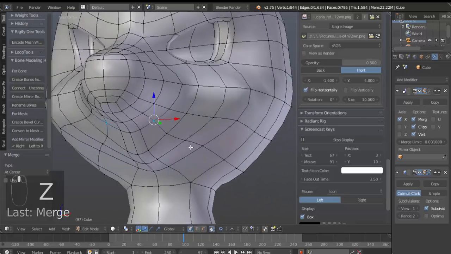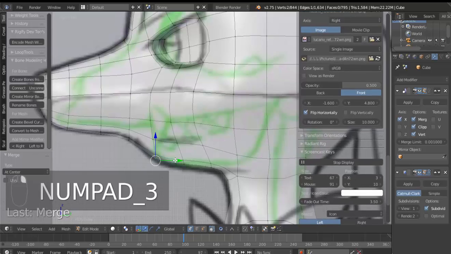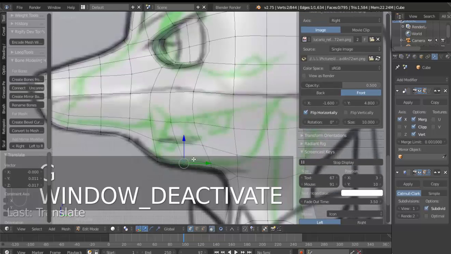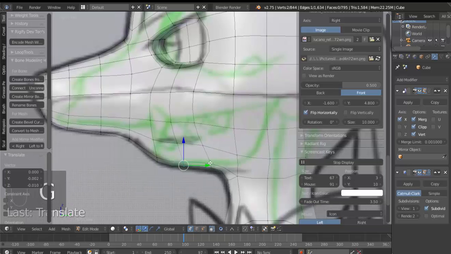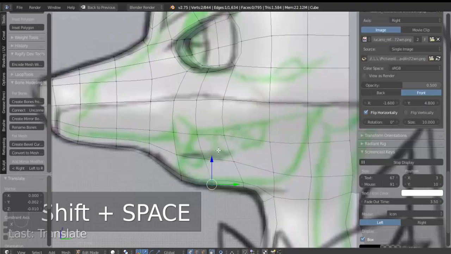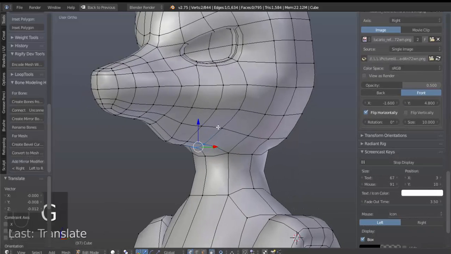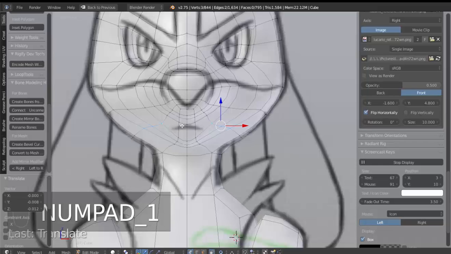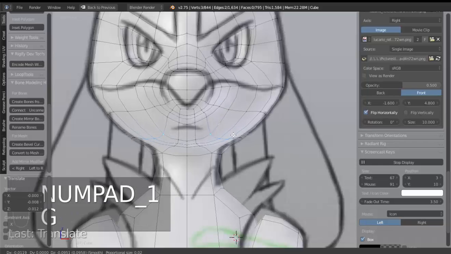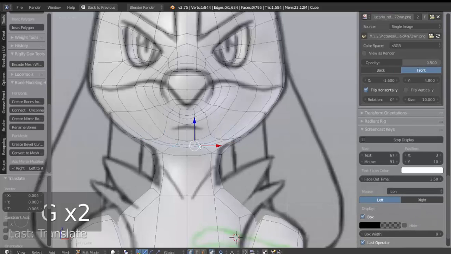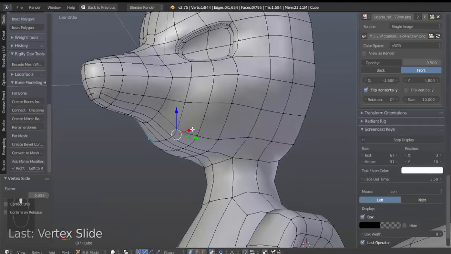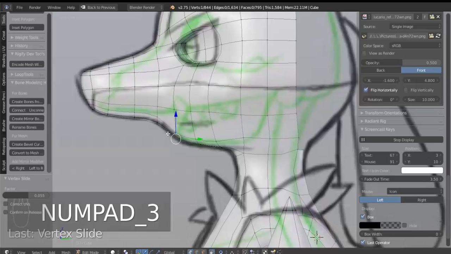There we go. Now let's finish shaping this mouth properly. In fact, let's hit Shift Space so that we can have more room to model here. It's getting a bit crowded, if I do say so myself. And now, there we go. Smooth them down, smooth them down, smooth them down. Move this up. Okay.